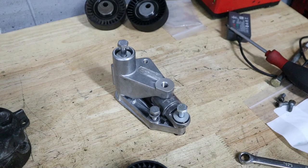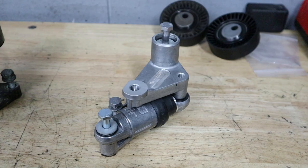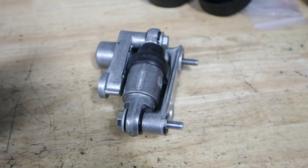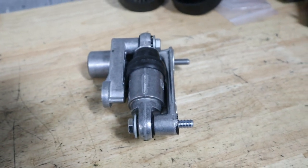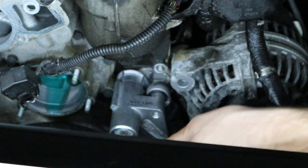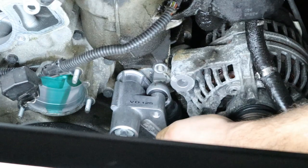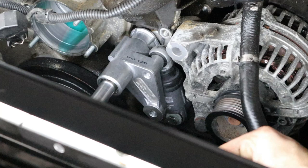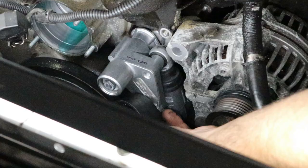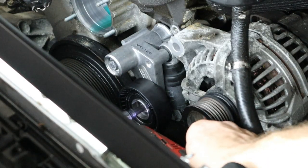The hydraulic tensioner upgrade is a great thing to do. If you buy the entire kit from, say, FCP Euro, you'll get the tensioner with all the hardware included to do this upgrade, and it's a direct bolt-on upgrade. You don't need any additional modifications to your engine block because it's pre-drilled for this new tensioner assembly. This thing bolts up with three 13mm screws instead of two like the old one. Once you've got all of those torqued down, add the pulley on and then finish with the top idler pulley. From there, we'll focus on getting the belt routed.